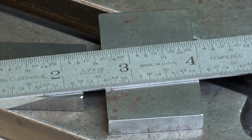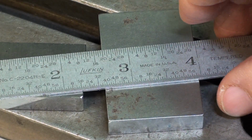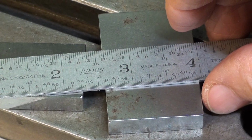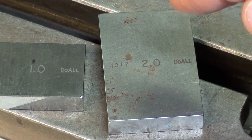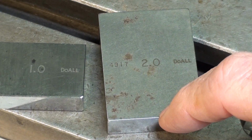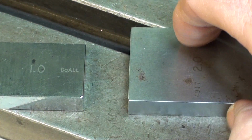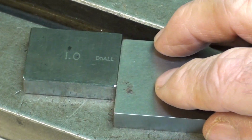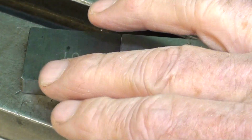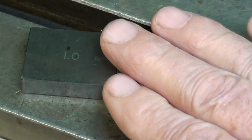Now for some of us, a 64th or even an 1/8 of an inch is good enough, isn't it? Depending on the job. But everything that I have just shown you pales in comparison to the accuracy of Jo blocks, gauge blocks, in this case Dual brand. And there's a 2-incher and a 1-incher. And really I would like to do a setup using those, but I'm not sure I can work that accurately on a setup on this machine to use those.